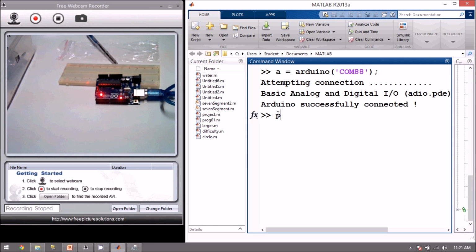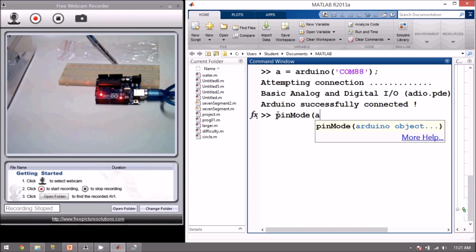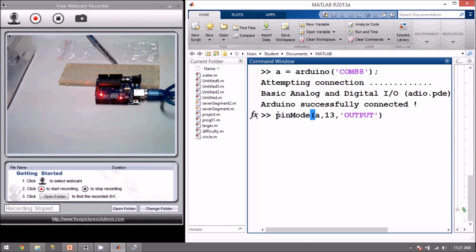So let me do a pin mode, the command that is used for configuring a port, particularly a digital port, as an input or an output port. The name of the board, the pin number, set 13, and the mode. I'm going to make it output.